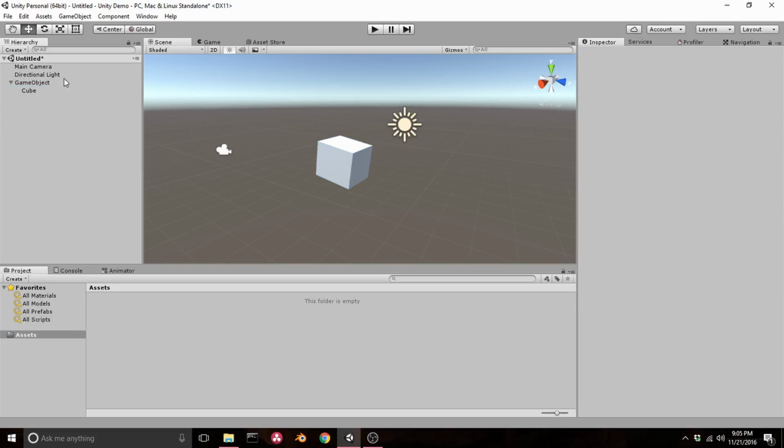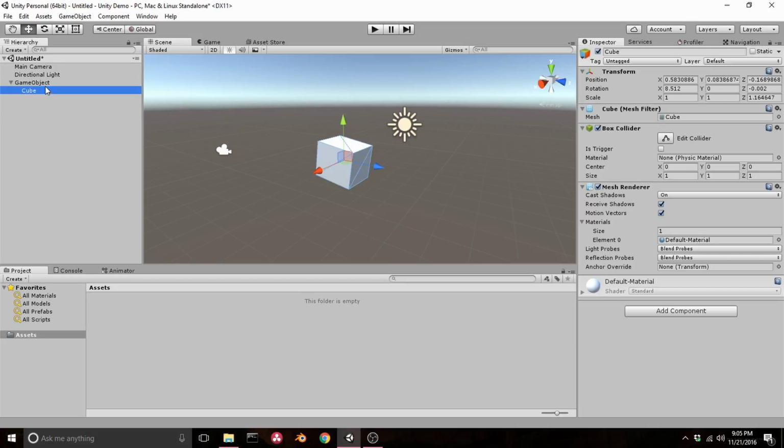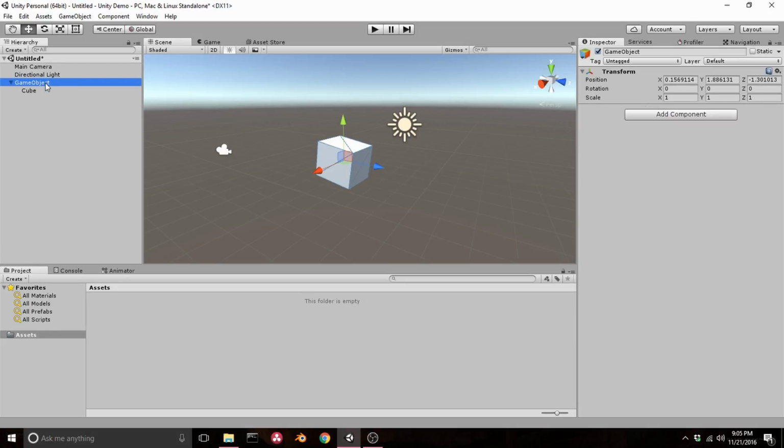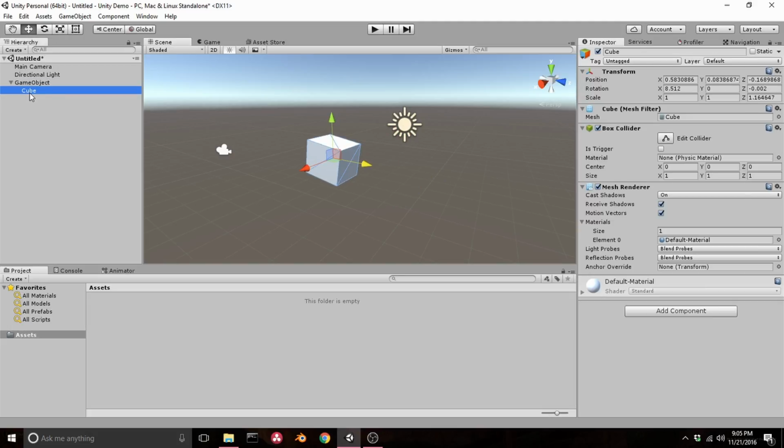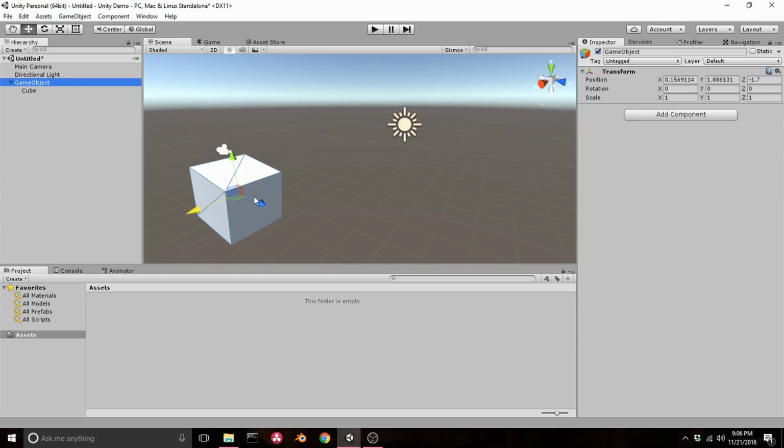So right now, the cube is a child of the empty game object that we have just created. And if we move the game object, the cube moves along with it. Note that the empty game object has nothing but a transform, because it's pretty much just what it is.